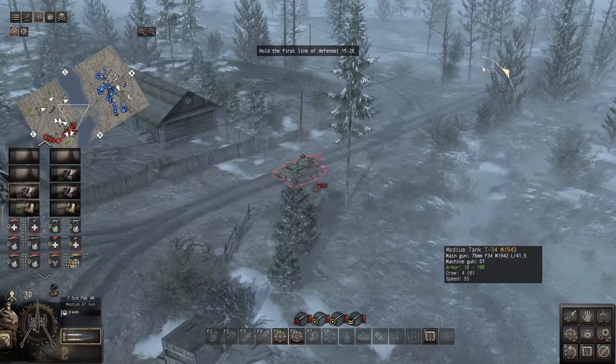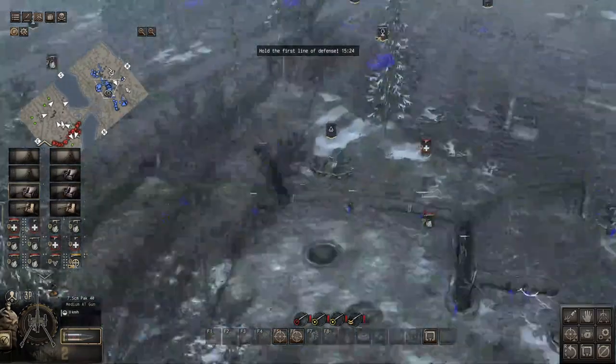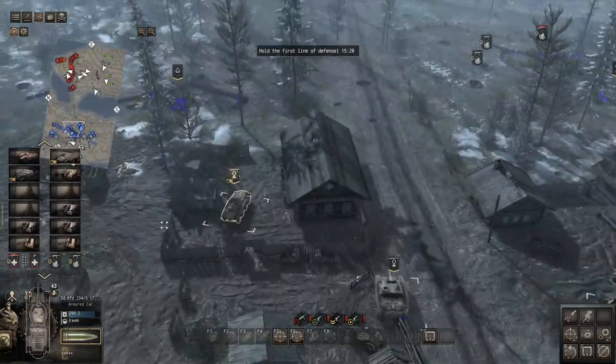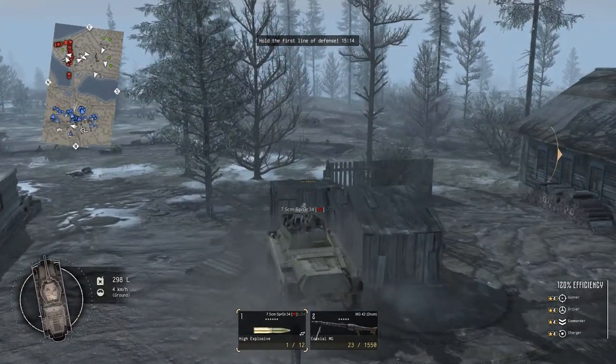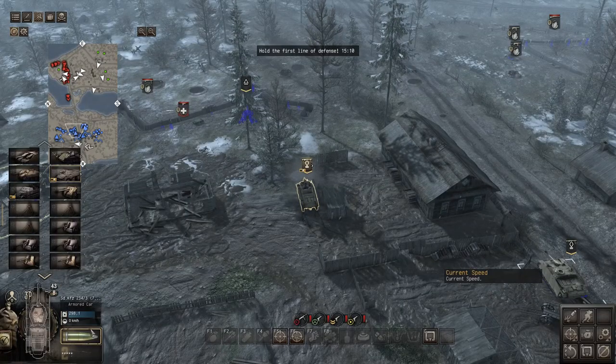Alright, here we go, here we go. T-34 is going to be the first in here. Alright. Oh, you need to rotate around, sir. Please? Okay. You could... There you go, there you go. Did it in the derpiest manner possible.